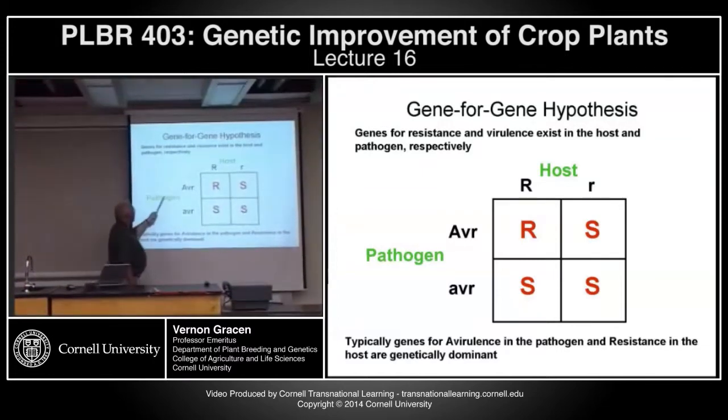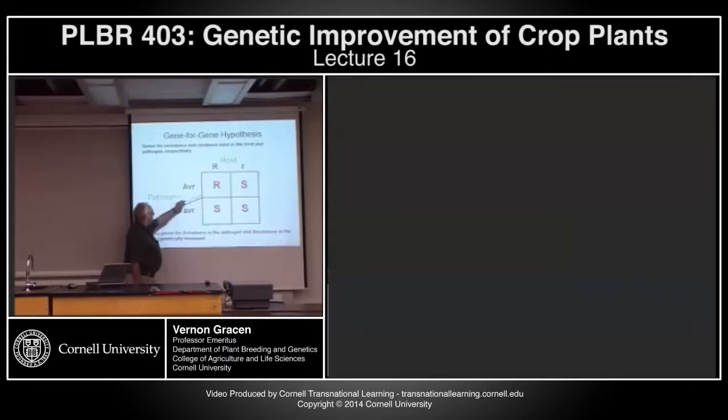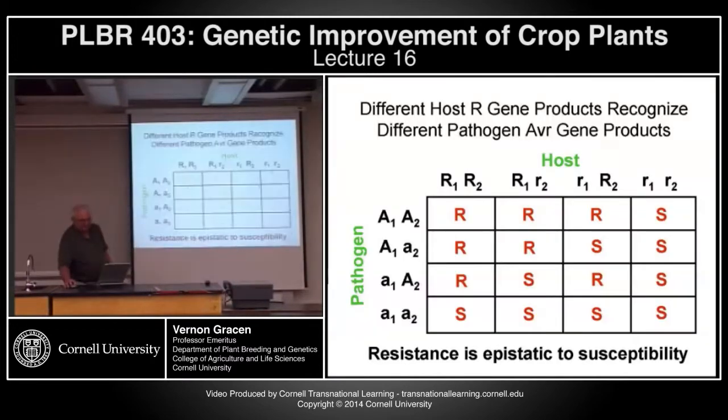And so you have this relationship where if this is avirulent and you've got resistance, no disease. Even if the pathogen is avirulent, if you don't have the resistance gene, it can cause disease. Well, actually, it can cause disease because there are other genes that can get by with this. And what this avirulence factor does is it produces an elicitor. And if you don't have this elicitor, then you don't trigger resistance, and you get basically a susceptible response. To show that, and boy, I hate this, if you have A1, A2, R1 or R2 recognize it, you get resistance.